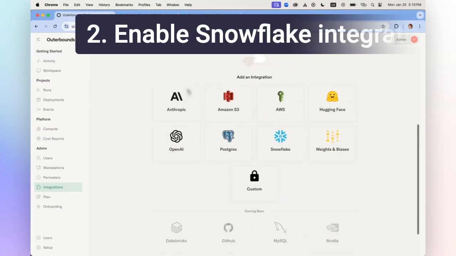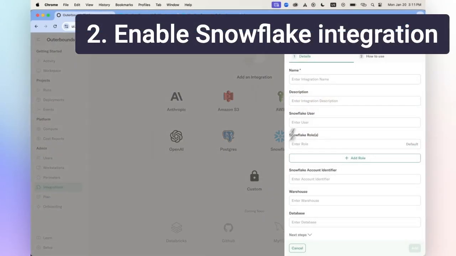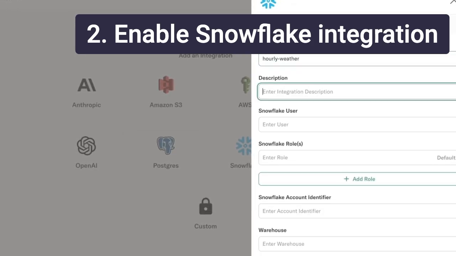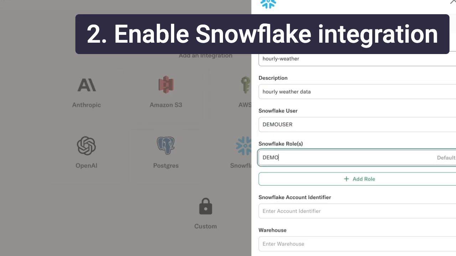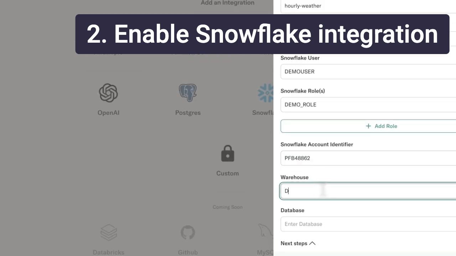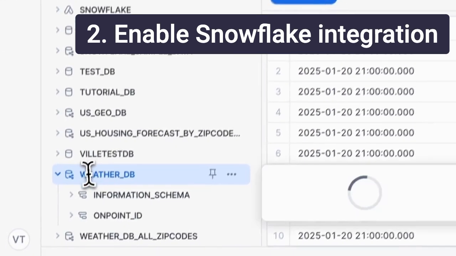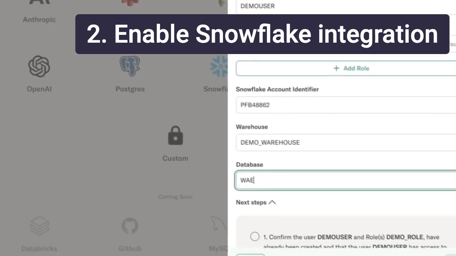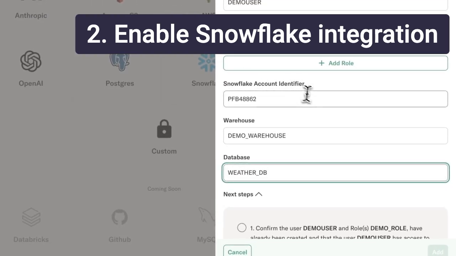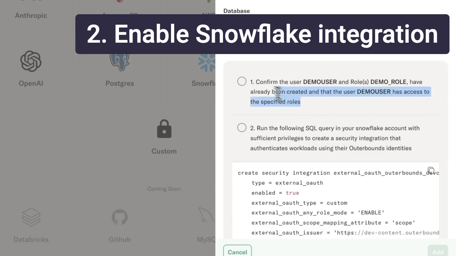Now let's create a connection to this database. So here we choose Snowflake as an integration. We give it some name and some description. Now the key thing here is that we can actually have any number of these integrations for different projects, for different datasets, maybe production and staging. So you can find a data governance policy that works for your needs. We have all the usernames, the passwords, the warehouse we want to use, and the database name that we chose. Now we confirm that indeed the demo user and demo role have access to this database, so that's all good.